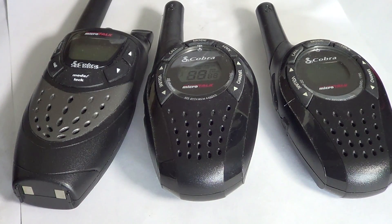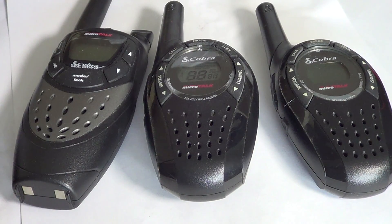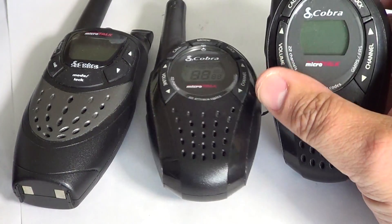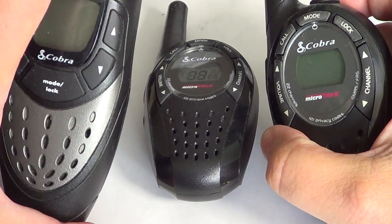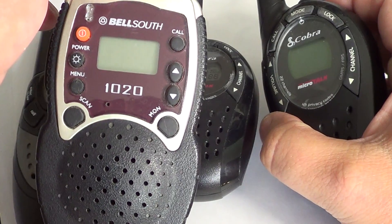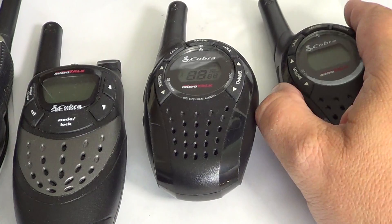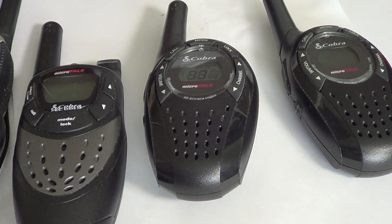The features are mostly what you want to look at. Look at what's in your price range, and instead of looking at kilometers, look at the power output. Typically you'll have 500 milliwatts, one watt, two watts, or five-watt versions. These two are five-watt versions, and this one here is also a five-watt version. This small one is a 500-milliwatt version. Keep in mind that on channels 7 to 14, all of those are only 500 milliwatts, because channels 7 to 14 are only for low-power usage.